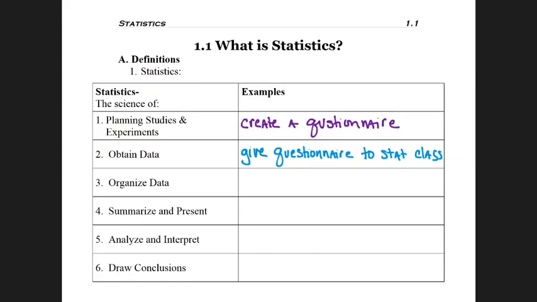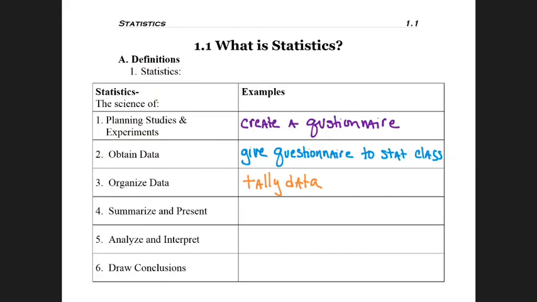So now I've created a questionnaire, I've given it to my students, but what do I do with that? I've gotten some data, and now I'm ready to organize that data, and there's a whole bunch of different ways to organize it, and we'll talk about that in chapter 2. But in this example, I would perhaps tally the data.